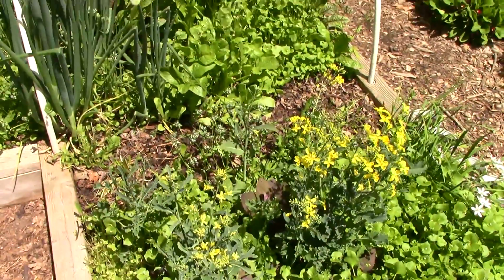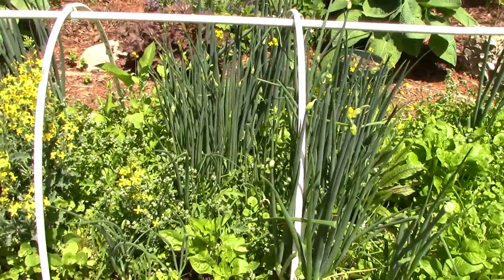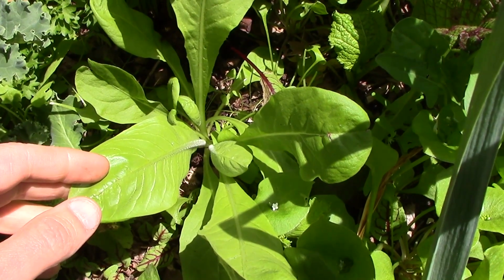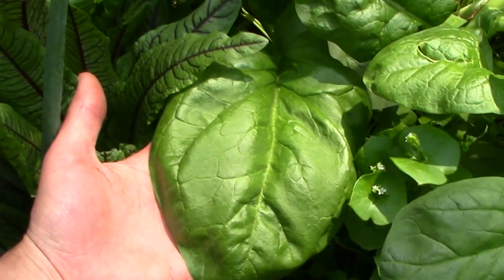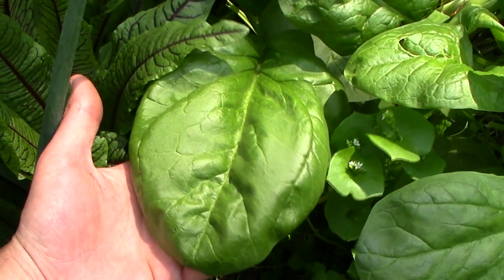By harvesting the more aggressive plants and freeing up room for other crops that we enjoy, we create a balance in the garden that better suits our needs than just letting nature take its course. For example, the many volunteer lettuce plants growing in the bed will do much better if we free up some space for them by harvesting surrounding crops. The same is true for the spinach, which survived the entire winter and is now growing beyond our expectations. We'll definitely let these plants reseed themselves.